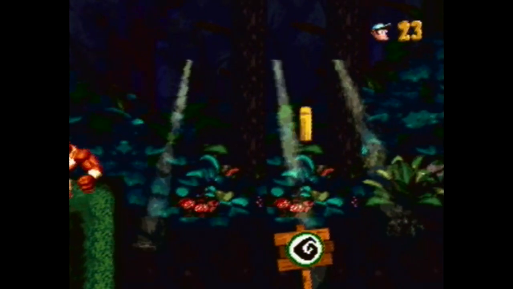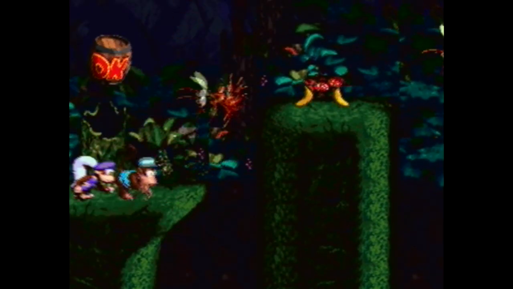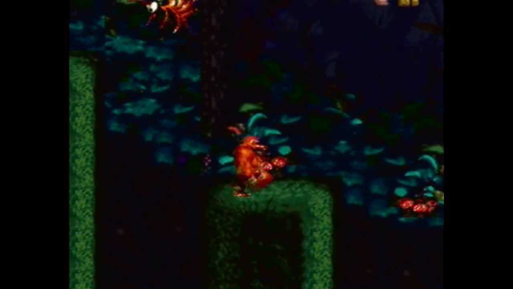Okay, so it looks like it's determined by whether you land on his right side or his left side. So now we're going to do it again, just to land on his left side. And see how it works weirdly in this level, because there was no checkpoint. Yeah, okay, so whatever side of him you touch is the side you bounce off of.